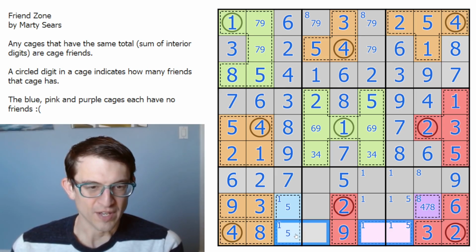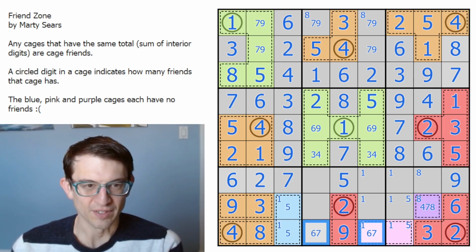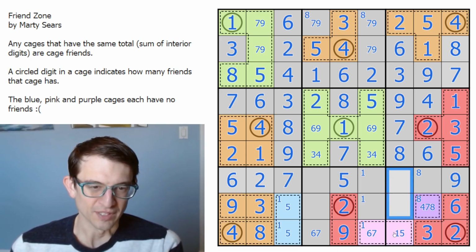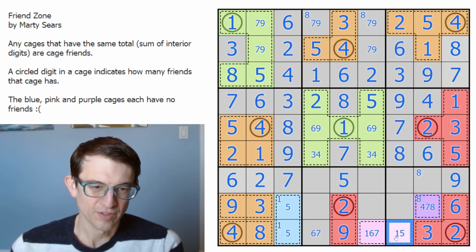1, 5, 6, 7. These are from 1, 6, 7. This is not 6, so it's from 1, not 7 either, so that's 1 or 5. Delete those. I don't think I need them. 1, 6, 7, 1, 5.